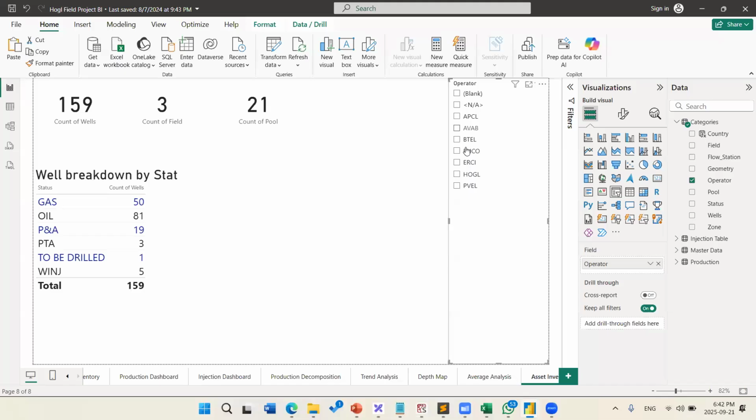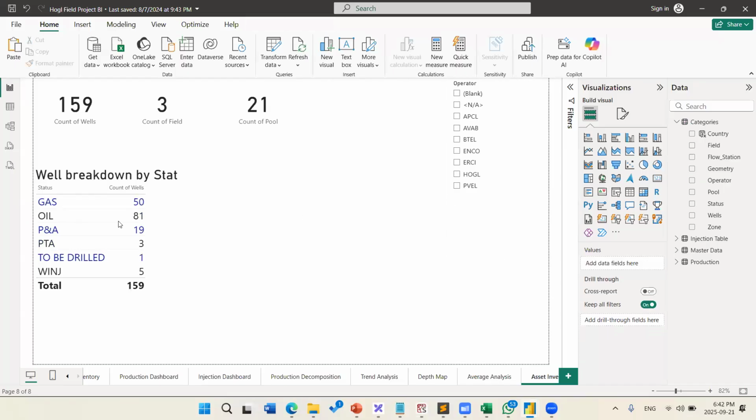We can select any of these operators. You can see as I am selecting operators, you can see how many operators having how many wells, and you can see it's very interactive. Okay? So you can see different operators have different things. You can see this operator has like the most wells. Now, if you want to break down the count of the wells by operators, because so far we only are seeing like the total number of wells. Maybe we want to see which operator has the most.